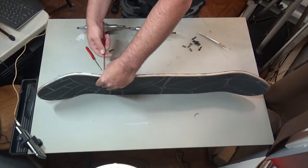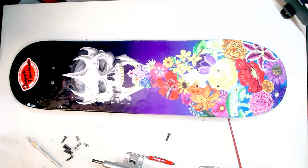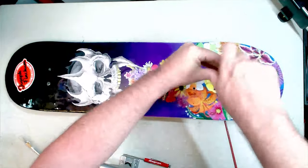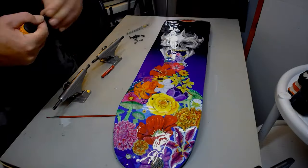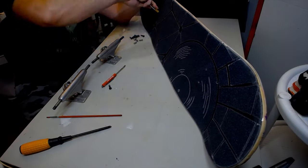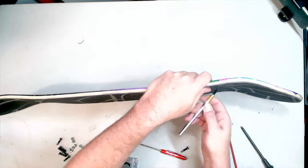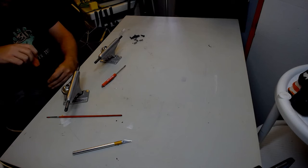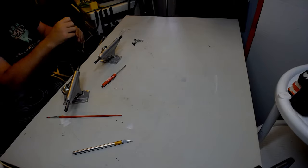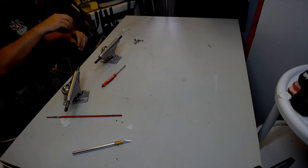Putting on the trucks was pretty much easy once I sat there with a screwdriver and a drill and a couple of other tools, I think, and I dug the resin out of the holes that, you know, allow the hardware to pass through the board to attach to the trucks. Yeah, I didn't think about that when I was putting the resin on. Forgot completely that they would fill up, and two of them had screws in them that I had to actually unscrew and dig out as well. It was a process. But once I got them dug out, hardware went on easily, trucks went on easily.